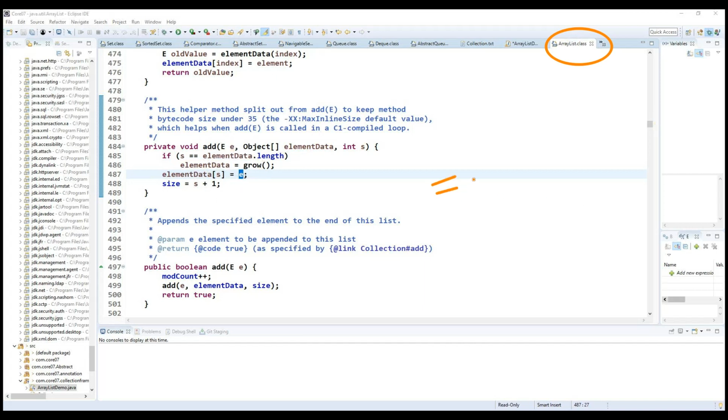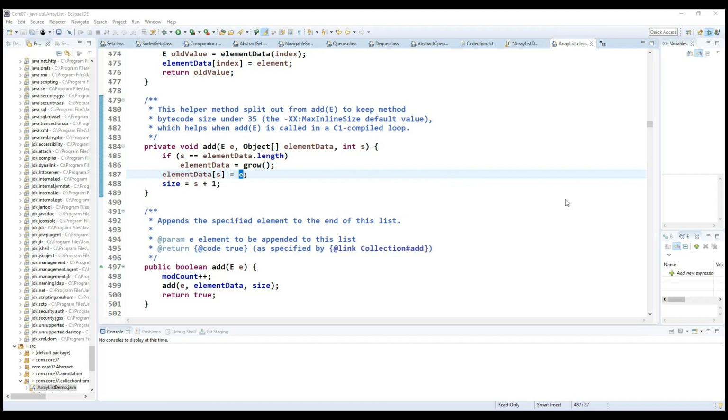We already discussed that with a single equals, the right side value is going to be stored in the left side. What is the left side? It is an array type, because you can see the object array we are having here, and the reference variable is element data. So with this, we are storing the element into the object array.